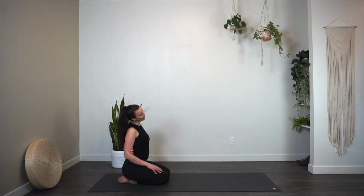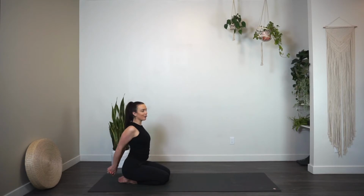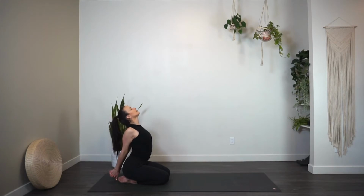And then you're going to let your right ear fall towards your right shoulder. Looking for length in the left side of your neck now. You might need to rock your head forward and back to find the best place. Bring your head back up to center. Interlace your fingers behind your back. Pull your knuckles down, opening your heart, taking your gaze up and back just a little bit.